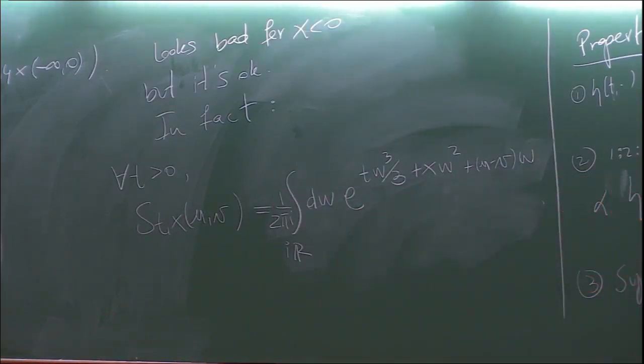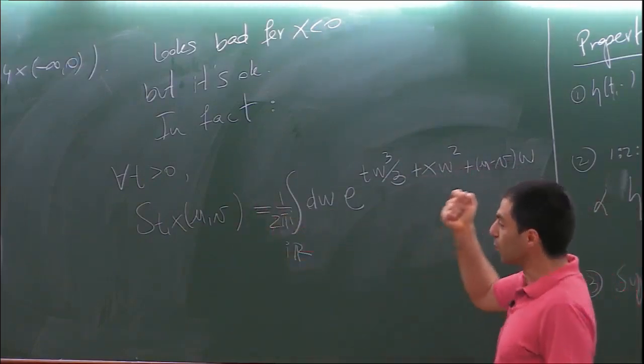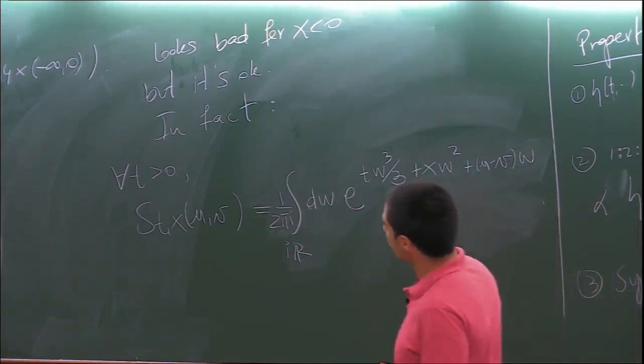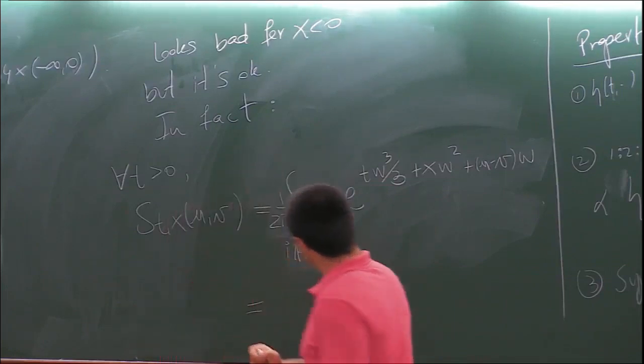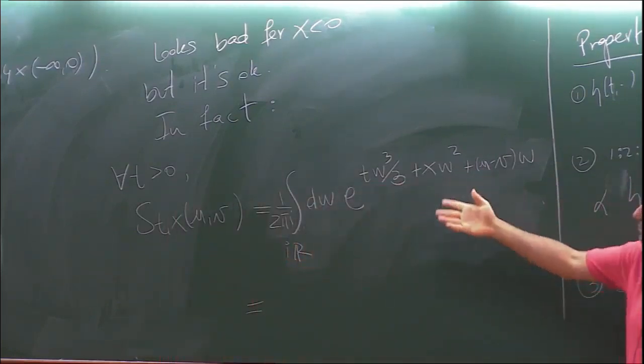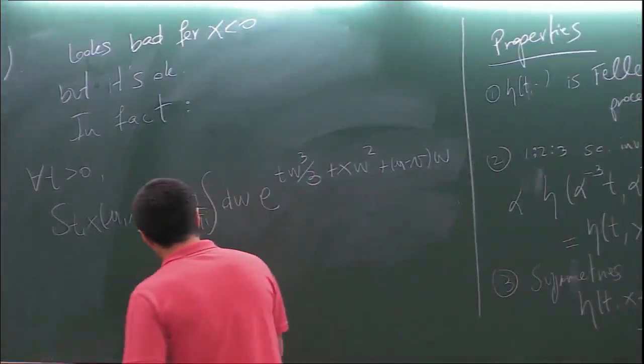It's really that simple. Okay, and then this thing, that's the kernel of the operator. This is for all t positive. For t negative, you have something very similar. I'm going to write it. But actually, if you have seen these things before, you'll see that there's an Airy function here. And actually, the formula is the following.